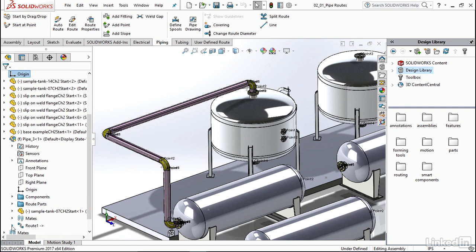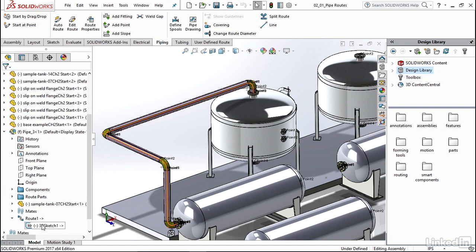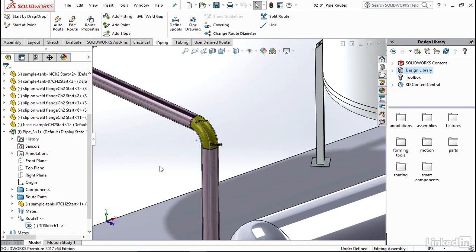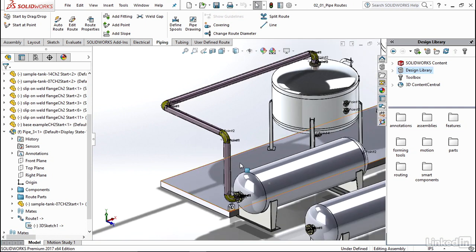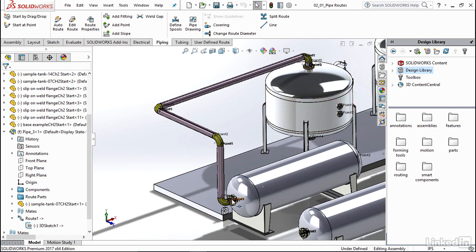And now if you notice, this is created using a 3D sketch. So when I highlight this, you can see in orange the entire sketch that goes down the center of these pipes. This actually goes from connection point to connection point. So as we mentioned earlier, these are crucial to connect so that the software knows that these are all part of the same route and all part of the same 3D sketch. Now, although auto routing generated this, we can also create this manually by generating that 3D sketch by hand.